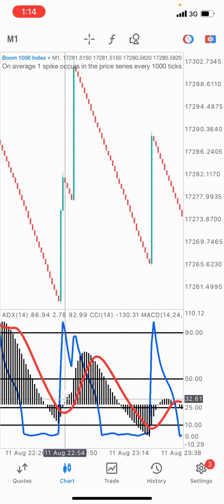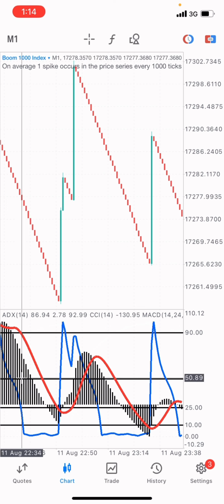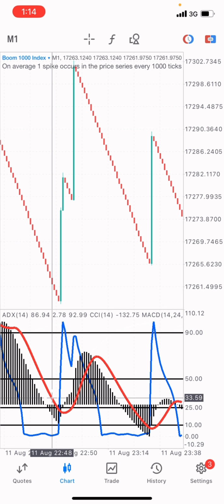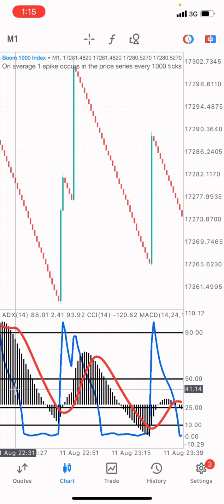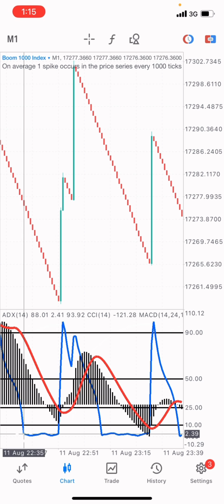All right, now you take a look at this point right here. Even at this point, it crossed below the level of 10, then you place a buy. When you see a crossing at this point right here, you exit the market because the market is going to buy. When it gets to the level of 10 below right here, you place a sell entry for 5 candlesticks or up to 10 candlesticks on the market.